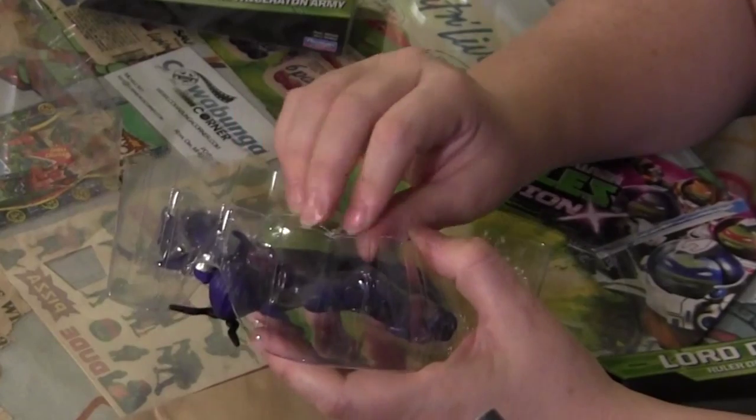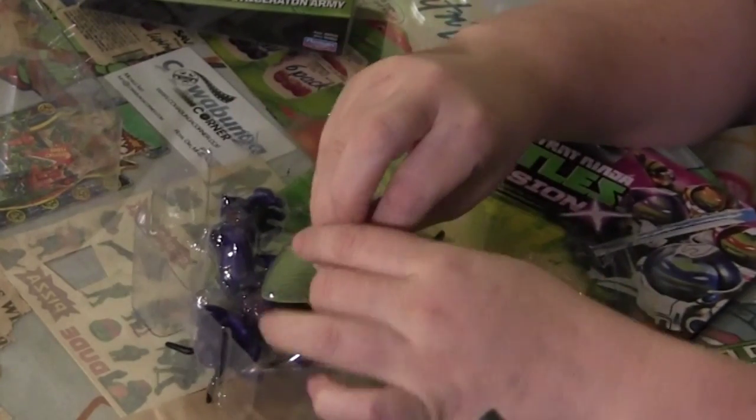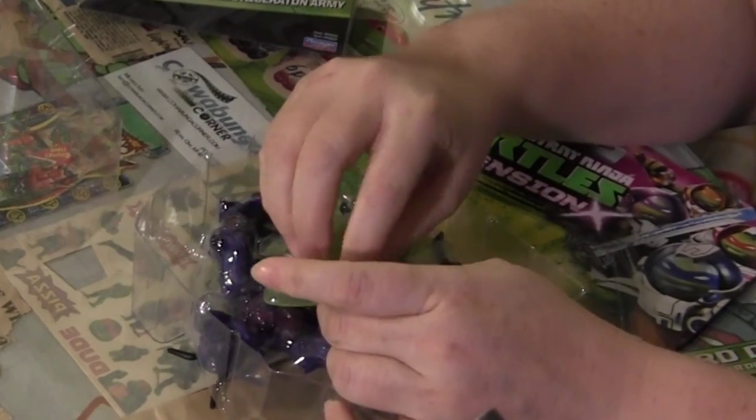So when I found out that Lord Dregg was coming to the Nickelodeon series, I cried inside. I cried a little bit. Because personally, this is one character I don't need to be reminded of. I did see him as he made his appearance inside the first episode of the fourth season of Turtles.